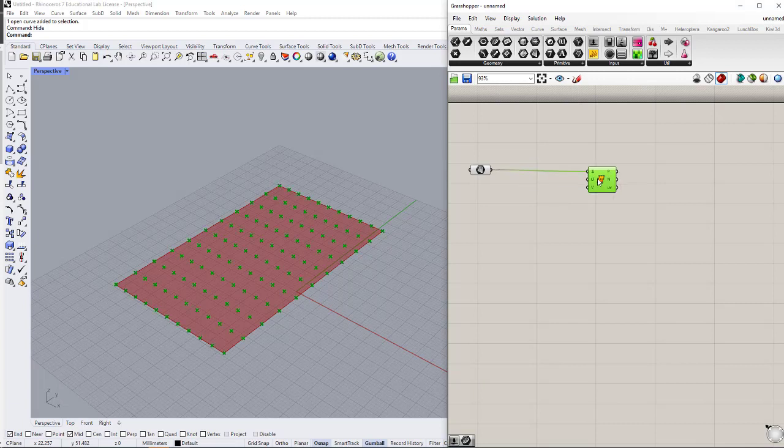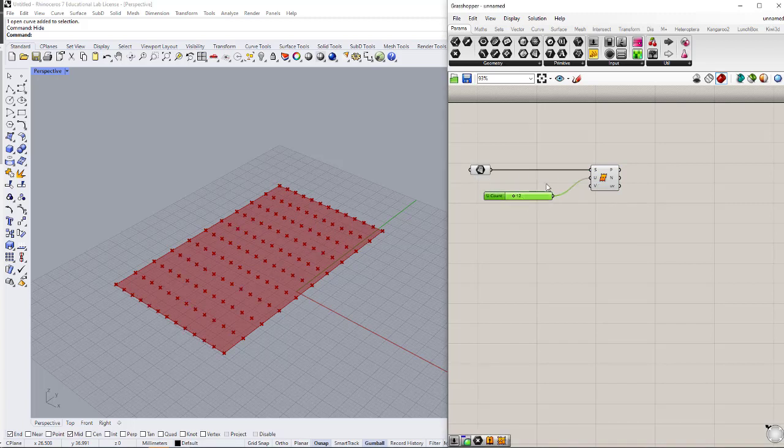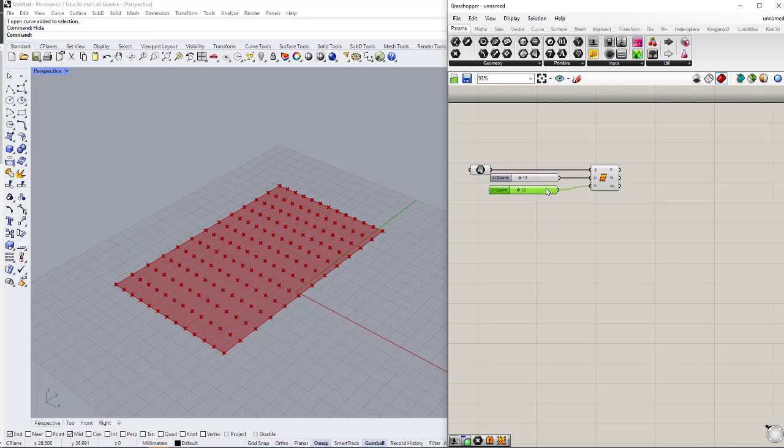And I can give the input for the U and V divisions. Let's say they are on 12, both of them. And then we can just change the values to see different type of point distribution inside our surface.